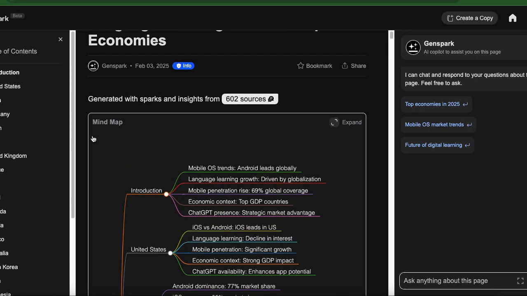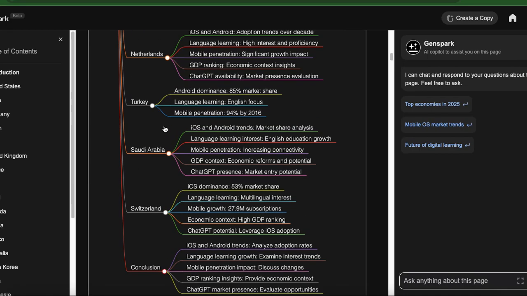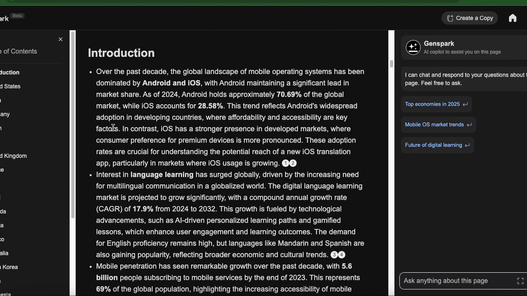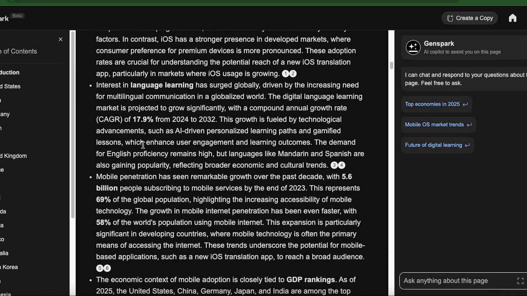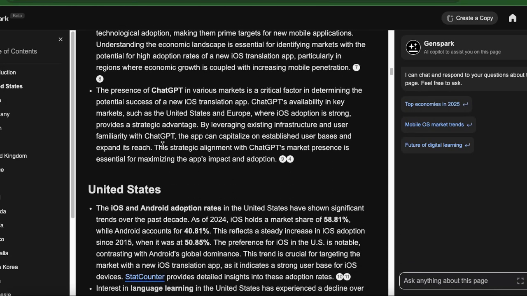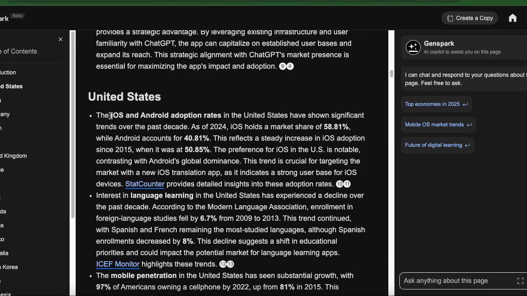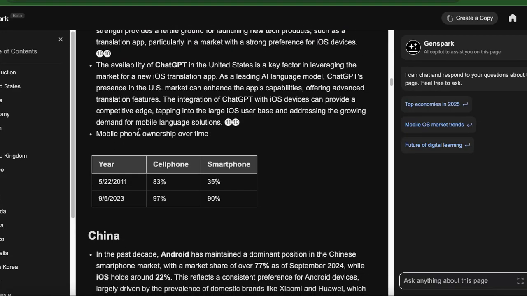It normally starts with the mind map. It's quite a huge amount of work. And the introduction. So unlike deep research from OpenAI's answer, which is basically an overview table of the top 10 countries, here we could see that these countries are listed with the details, lots of details.